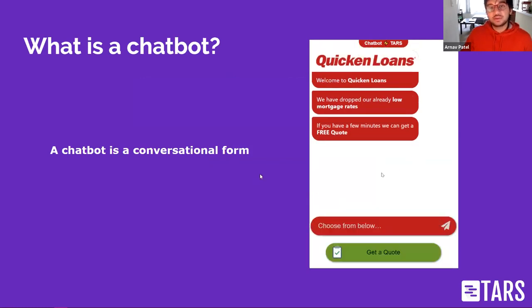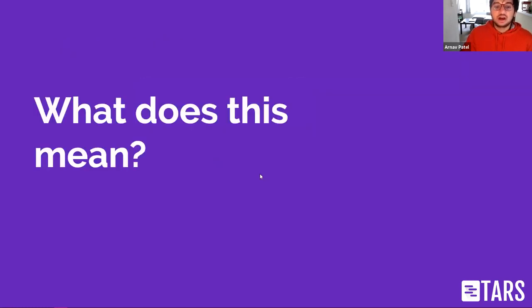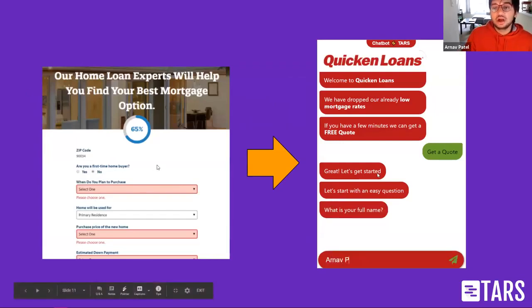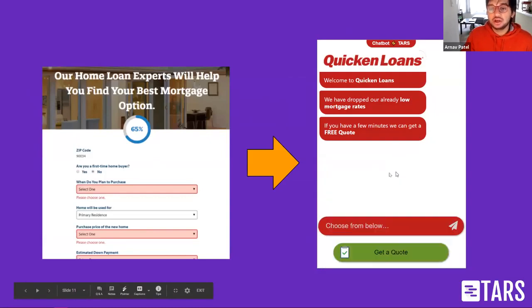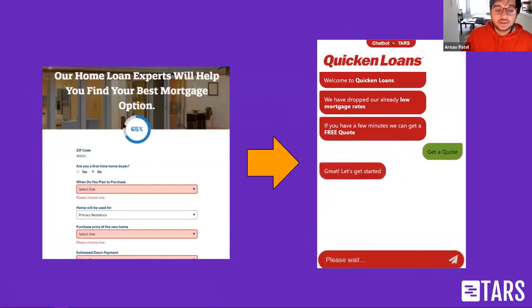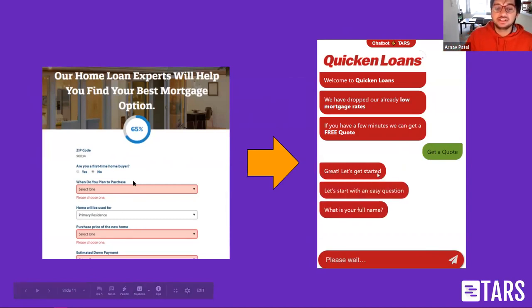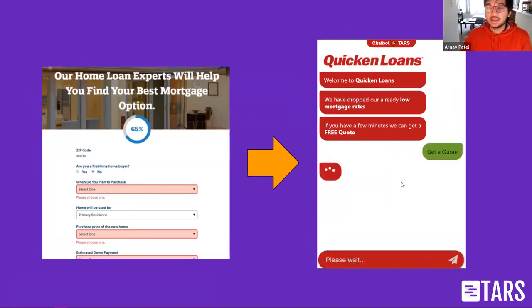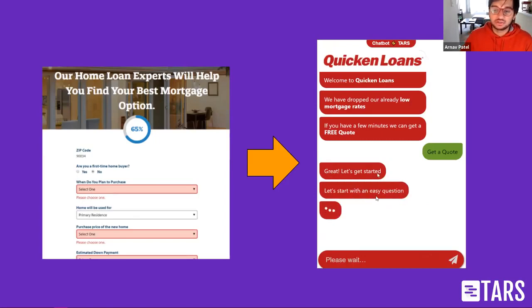And the basic premise behind this definition is that you can take the exact same lead information that you captured through your form and capture that information through a chat conversation. So instead of having a wall of fields on your landing page where you ask people a bunch of details about themselves so that you can follow up with them, you ask for those exact same details through a chat conversation, as you can see on the right over here.